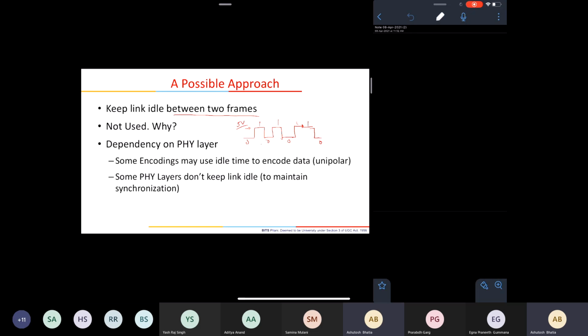And wireless is even more complicated, because there you don't directly use electrical signals; you use electromagnetic signals through the antennas. So it is even more complicated how you actually encode. But to simplify the situation, you are encoding it as 0 volt and 5 volt, and sometimes you really don't know, because if zero is being encoded as 0 volt, then if the channel is idle, you will also receive 0 volt, correct? So how do you know that some bit stream has started, or that it is basically idle?